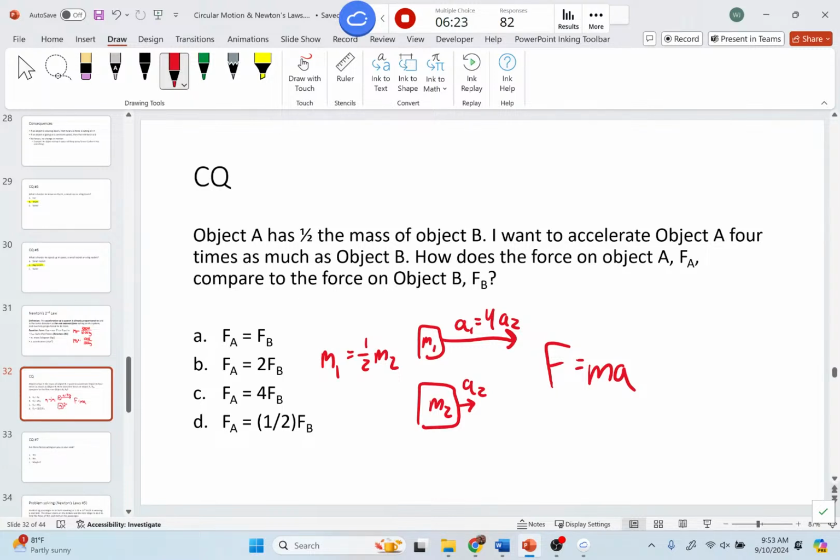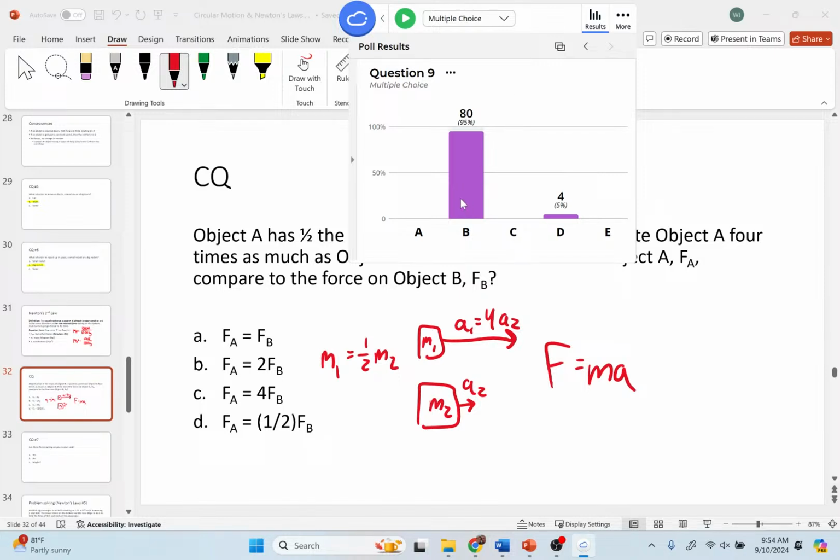We're good? Alright, so I'm going to give you all a little bit more time on this. I'll give you all like 5 more seconds. It's interesting, the math here is not hard, it's just setting it up right. So we'll close this out in 5, 4, 3, 2, 1. Okay, so I'm going to show you all a couple ways to do this. It looks like everyone did great.